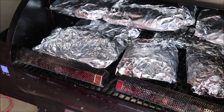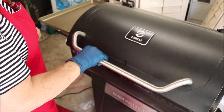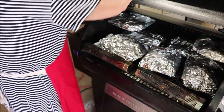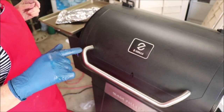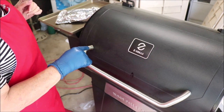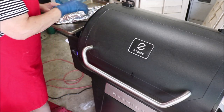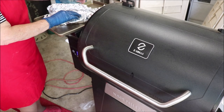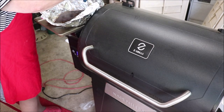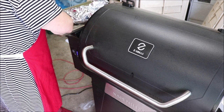I've got them all wrapped and in there. We'll let them cook for about a couple more hours wrapped. I'm going to get one out and open it up to see how tender it is. I cooked them before wrapping from about 10 to 2:30, and it's about 4 o'clock now. Troy had already reloaded the tubes one time, so they should have had a long smoke on them. The bones are pulling out at the top - they're very tender. I would say they're done.